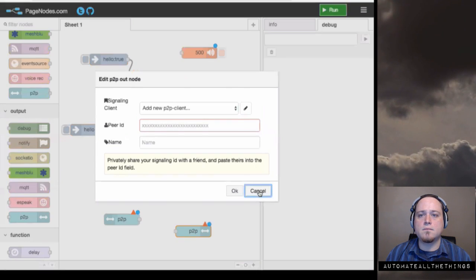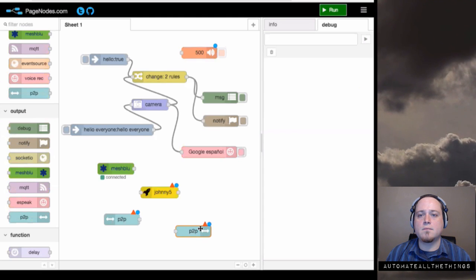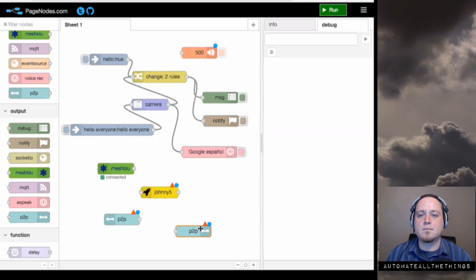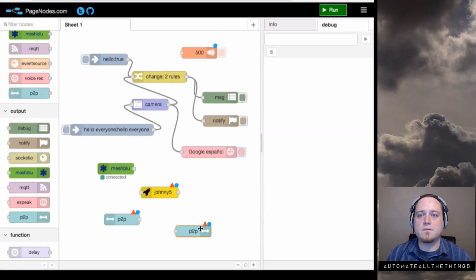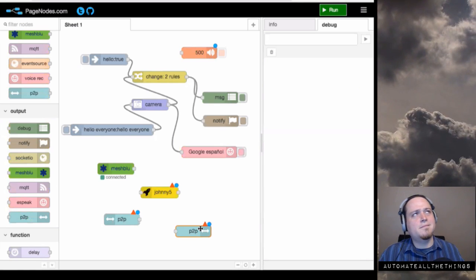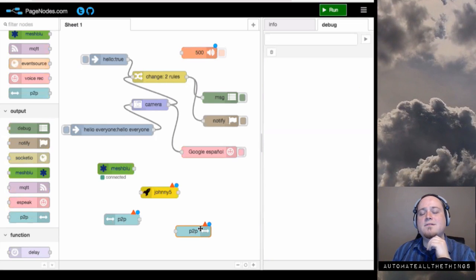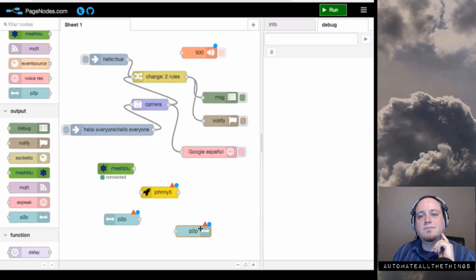But after that, I know, okay, that is this computer over here. That's my friend over there. And then I can stitch how messages flow. I could just as easily say, my friend's going to send signals that control my robot that's connected to my serial cable. Or this friend is sending an animated GIF to me.